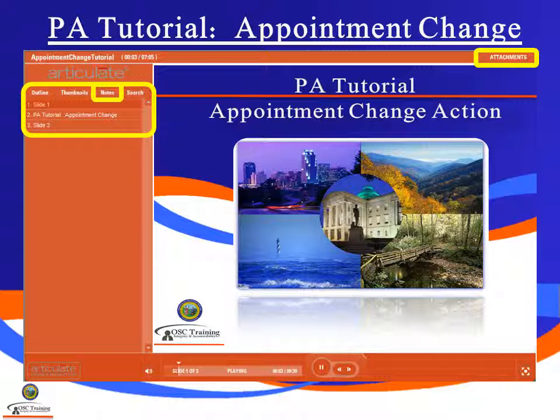Down here at the bottom of your screen are the navigation buttons. This button is the pause and play button, so you can stop at any time and not lose your place on the slide. The arrows here are the next and the back buttons.